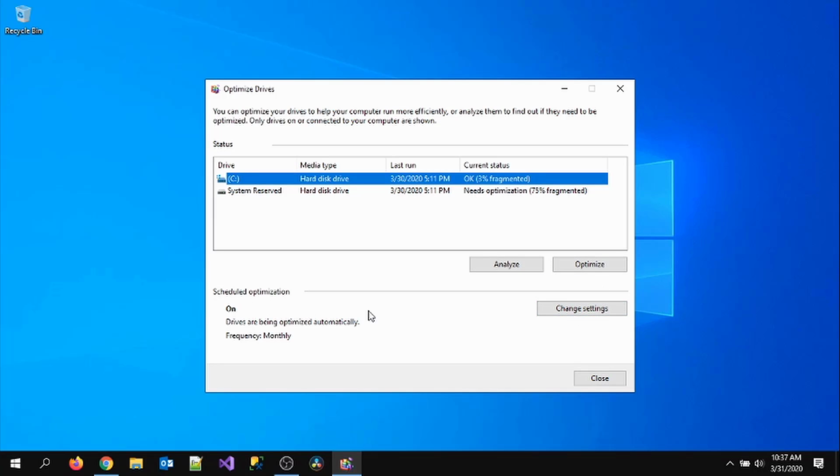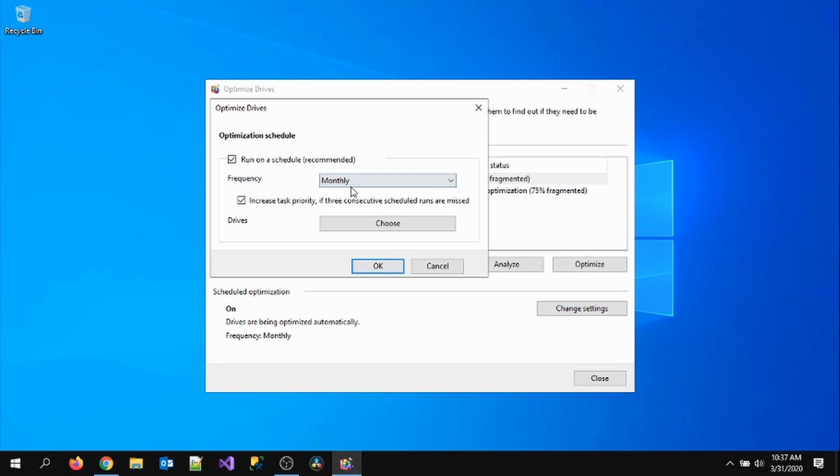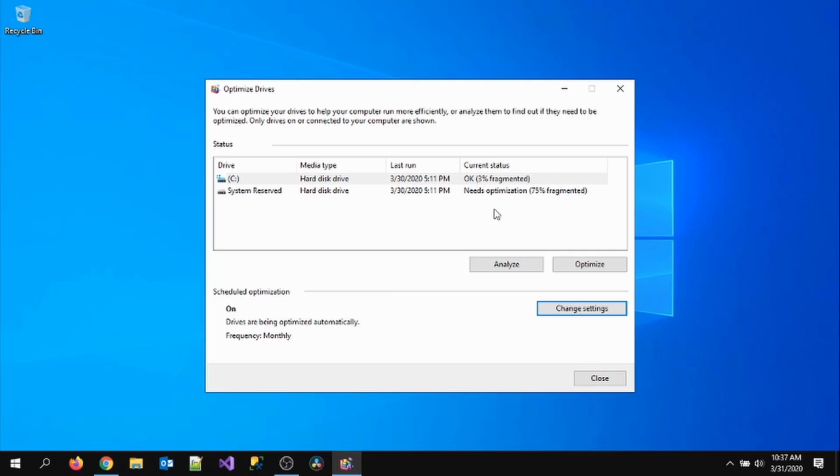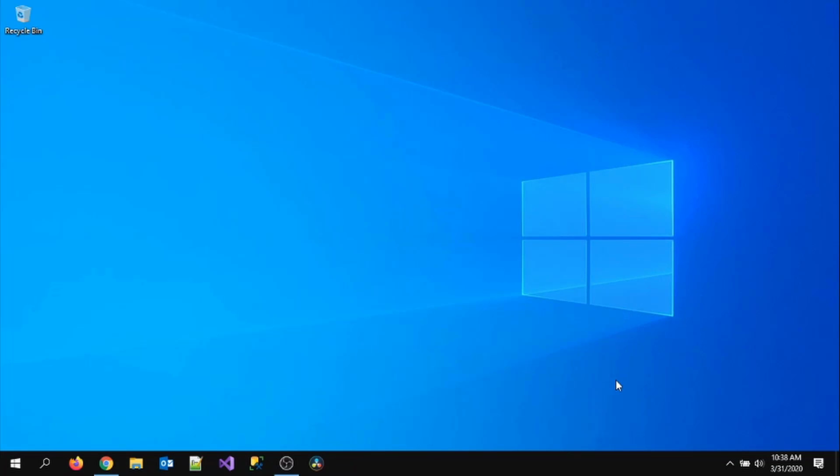As you see, I turned it on, changed settings, selected the run option, and changed it to monthly. And you can choose what drives you need. Now my drive, after it crosses a certain fragmentation, will automatically defrag on a monthly basis. Now on a solid state drive, TRIM is used instead.